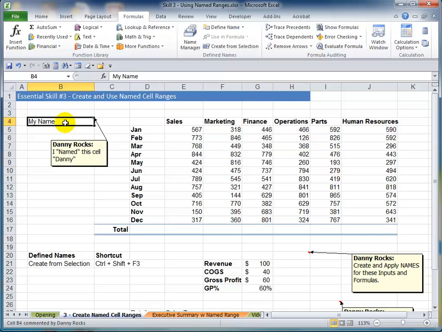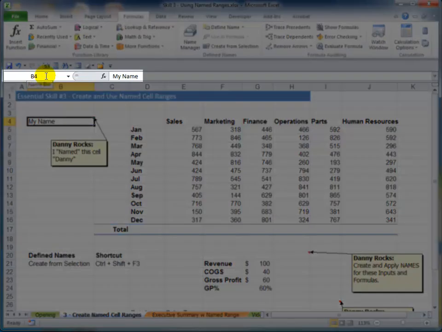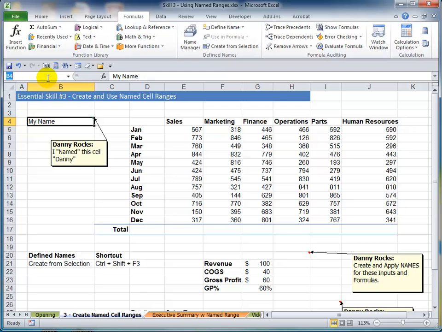All right, let's explore reason number 1 for creating name ranges. They make great navigational bookmarks. So here for this cell, I'd like to create a navigational bookmark. The easiest way to create a name for an individual cell or a range of cells is to just select it and then come up into the name box. The name box is to the left of the formula bar, and type your name. It must begin with a letter and can contain no spaces. So I'm going to type this name range as Danny and then hit enter.